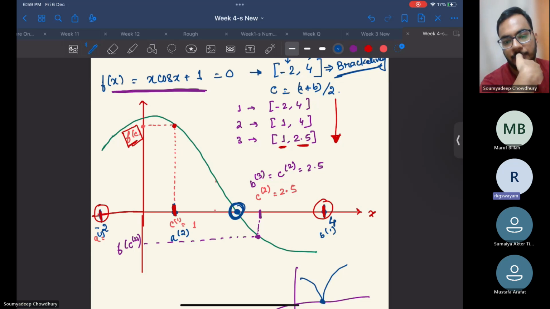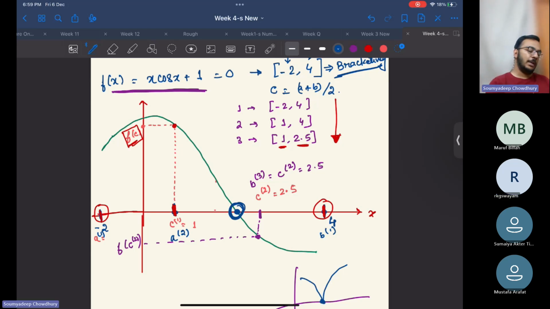What if, is it necessary that we would be deciding one out of the two subintervals? Can this ever happen that in the first subinterval also we are getting this combination of positive and negative values of the function, and similarly in the second subinterval also I have the same combination of positive and negative values of the function? I don't think this will happen, because if you have one particular root or a unique solution to a particular equation, then I don't think this will happen.